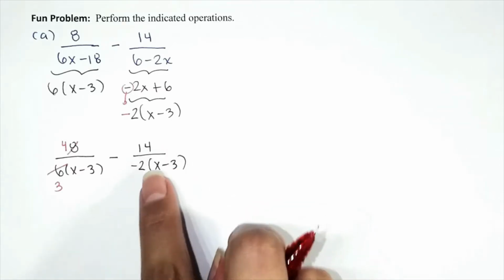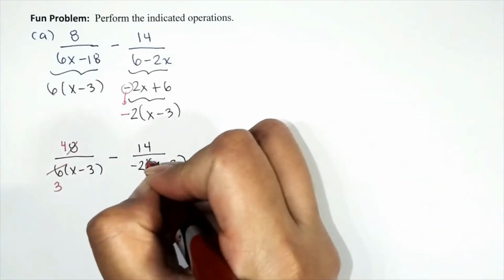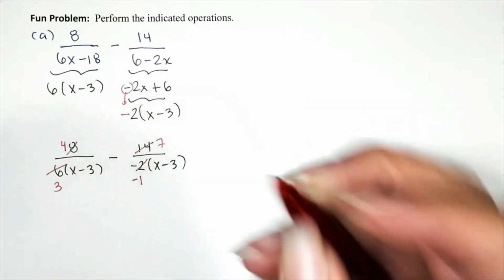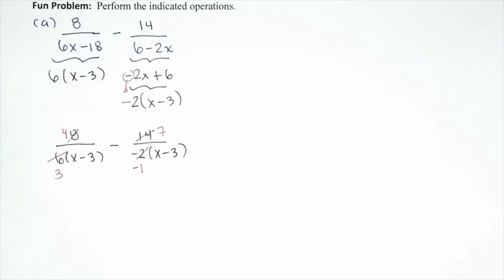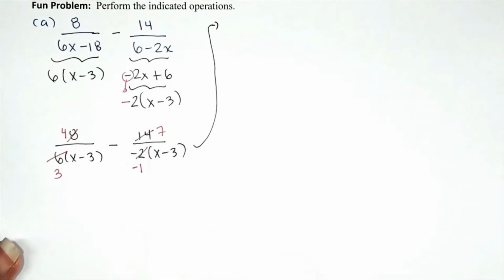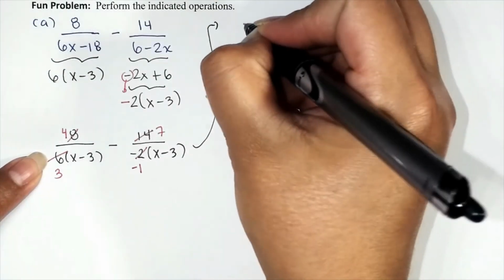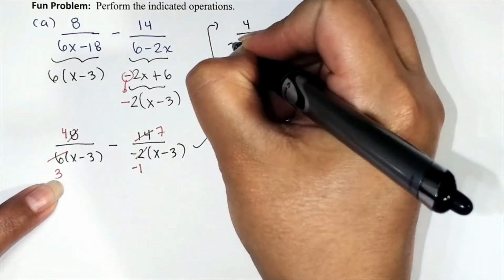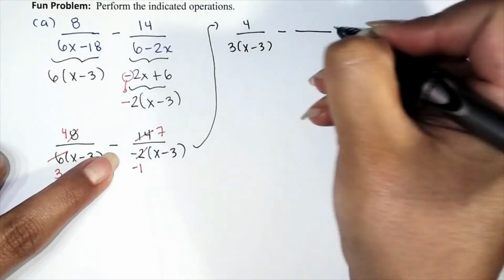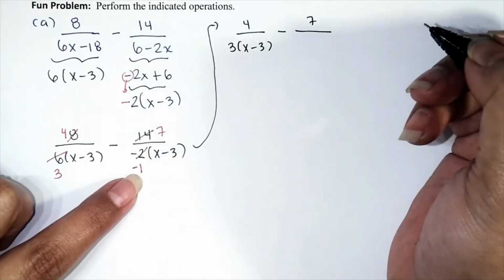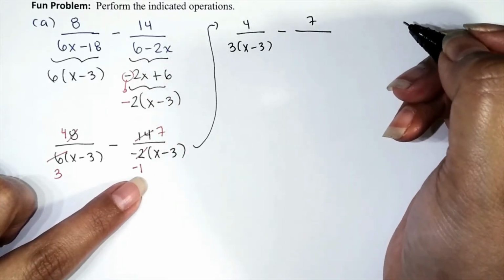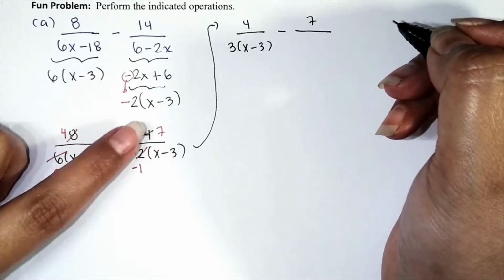Okay, now 14 and 2, let's go ahead, reduce by 2. 2 goes into itself once. Let's go ahead, bring down that negative, and into 14 7 times. Cool. So let's go ahead, write down our freshly reduced rational expressions. So I'm going to go ahead, write this here in hopes of me being able to squeeze in another problem. Okay, so we have 4 over the denominator, which is 3 times x minus 3. We got a minus 7 over negative x minus 3. I don't want to have negatives in the denominator, so remember, when it comes to negative fractions, it doesn't matter where you put the negative, top, bottom, or in the middle.